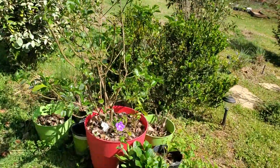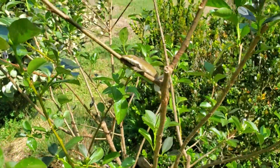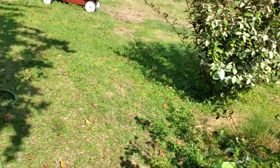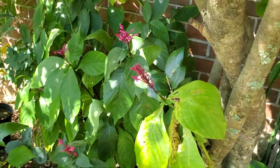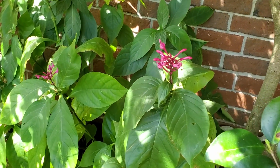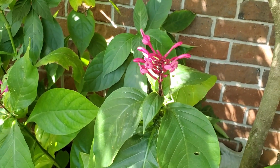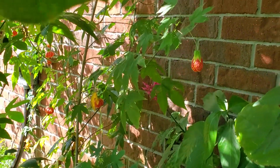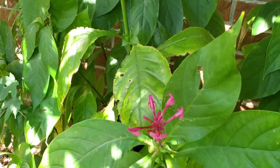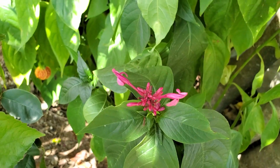Here's another one. It's pruned nice, but it hasn't grown out yet. Ooh, look, see that little lizard right there? Ooh, yeah. Here's my fire spikes. A few of them still blooming. They've bloomed all the way since last year. See one way up in there real good. I got pink and purple ones. Purple ones are supposed to be rare, and it seems like that's what I mostly got now, because I did cuttings and grew them.